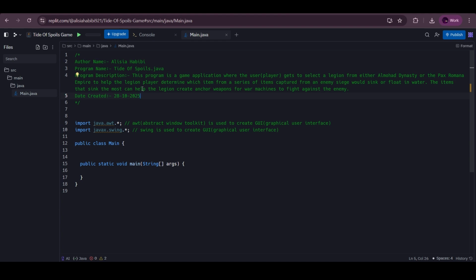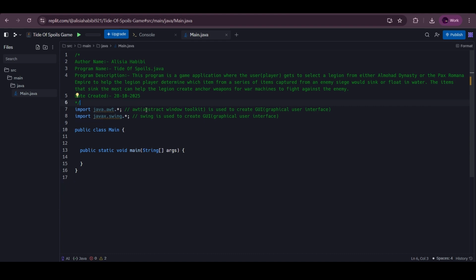So this is what you need to set up to put your headers. You need to put your author name, program name, and you always have to put .java indicating it's a Java program, of course. And then your program description. Remember that when you download this program, all this information will be there as well. So now we are ready to code. You can eliminate the extra space.